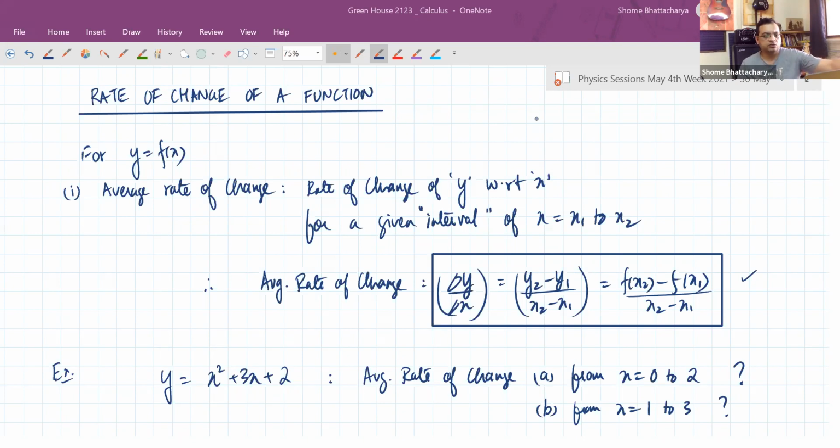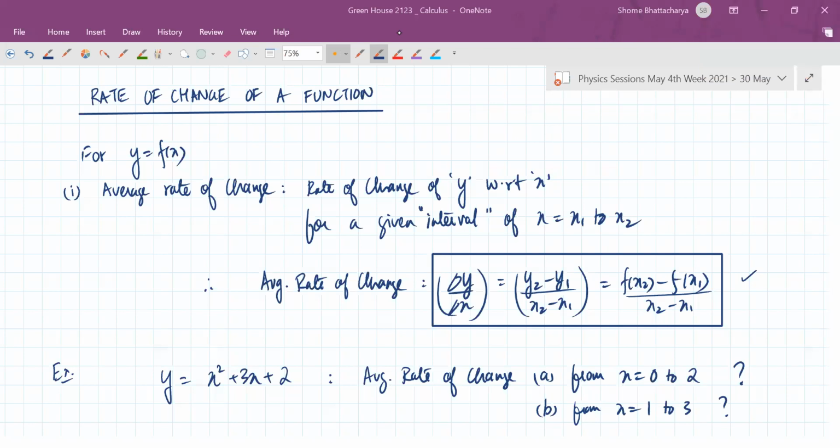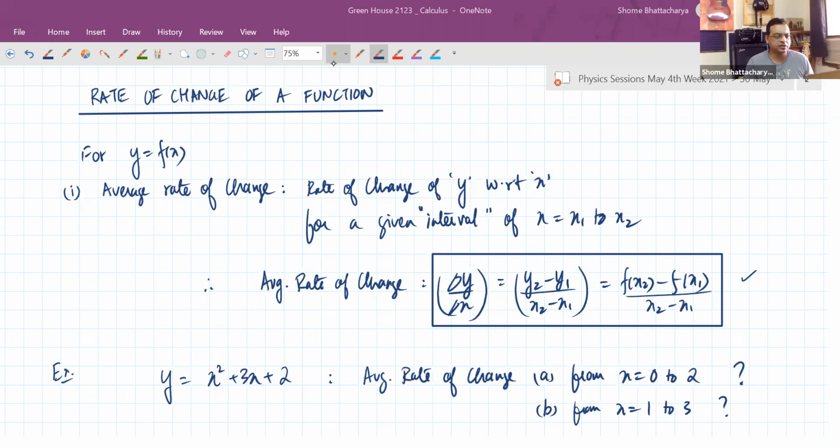Okay, it was anyway a revision of what we've done in the last lecture. This part is clear so far. What you're seeing in front is clear, na? In rate of change, what is the formula for average rate of change? It is y2 minus y1 upon x2 minus x1. So now just apply it to the question that I put up over here.